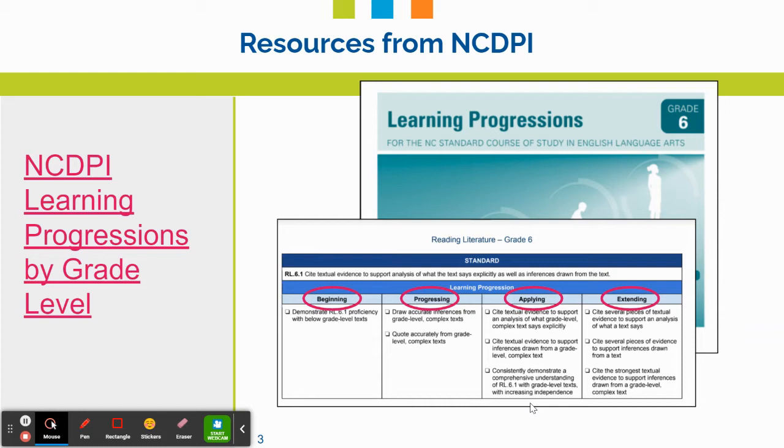Once teachers determine students' progress towards standards mastery, then they can use this data to identify necessary strategies, scaffolds, supports, or extensions to meet students' needs. Students' skill set may fall across several parts of the learning progressions, so teachers should use their professional judgment when determining needed supports and/or extensions for students.